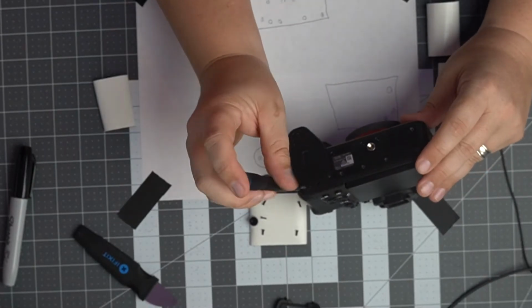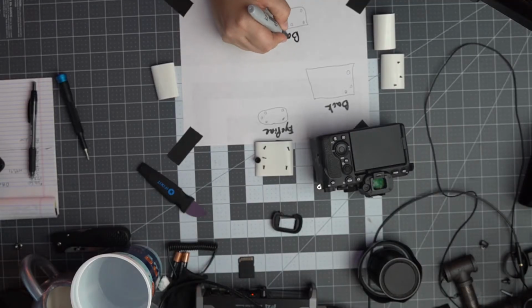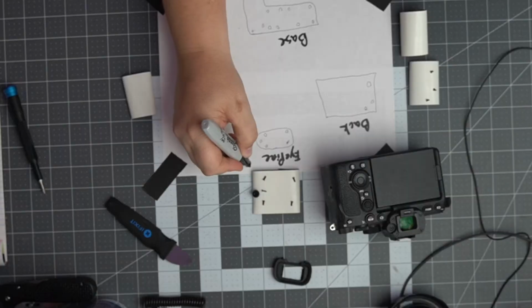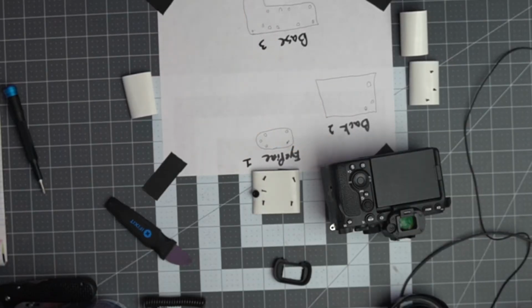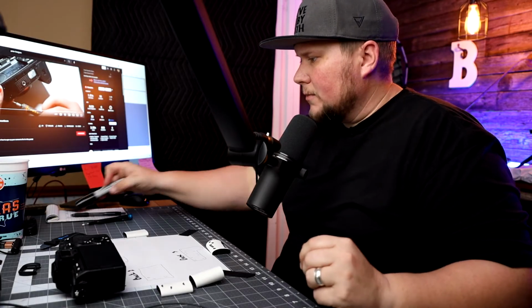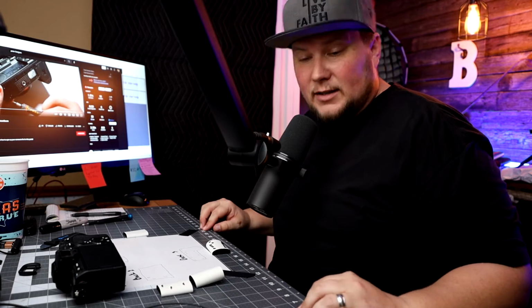Okay, I can already see that's the base plate in there. So let's call that base. And I'm going to do this as well. I'm going to put this one as 1, 2, 3 in the order in which I've been doing it, because that's nuts. I'm getting a little amped up by this. Patience is my middle name.